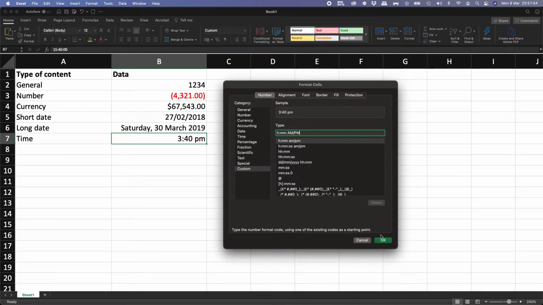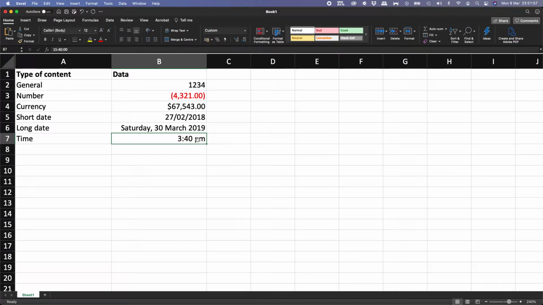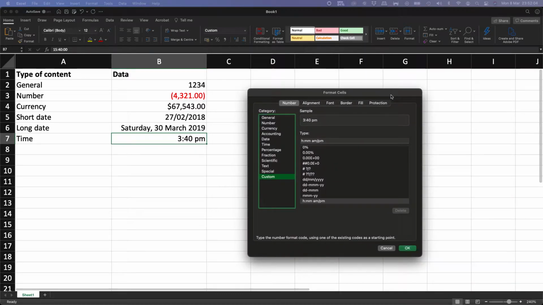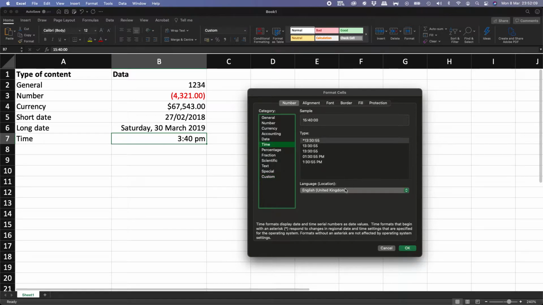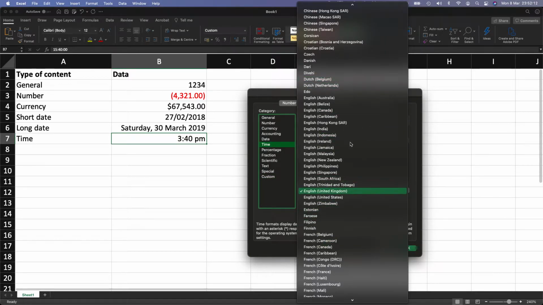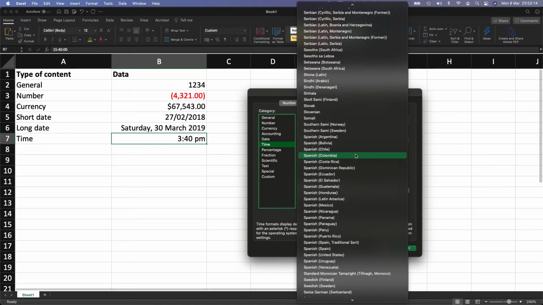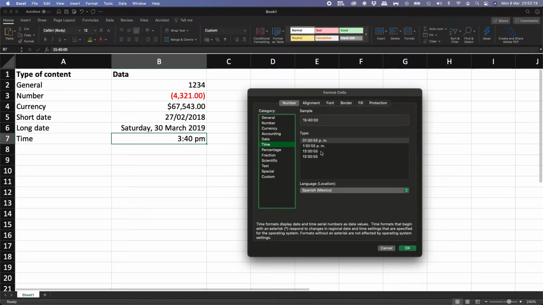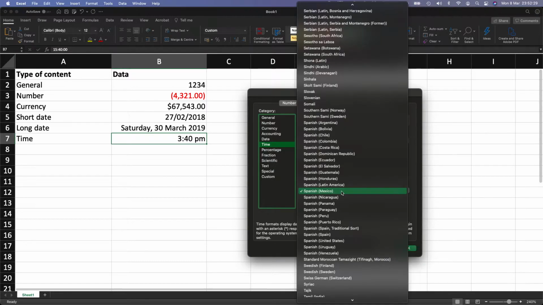If you hit on that and you click OK, that didn't come out the way I was expecting. It's going to do it by default in lower case, but this is with the custom case. If we go here to time, it's also going to give us the formats for a specific area around the planet. Let's say that we do it in Spanish Mexico again. It gives you just these options. I don't really like them because the P and the M don't look the way I want them to. It's P dot space M dot. I don't like the way it looks. So let's look for another one.